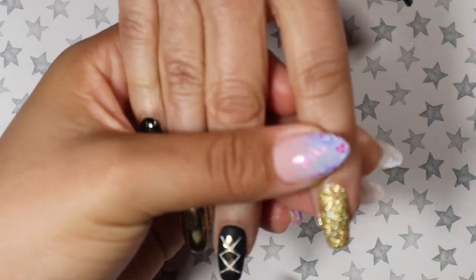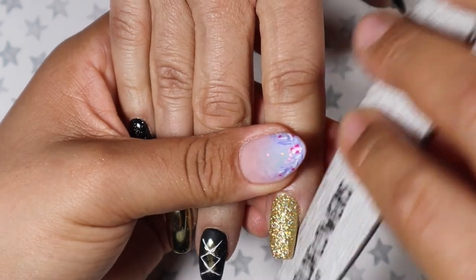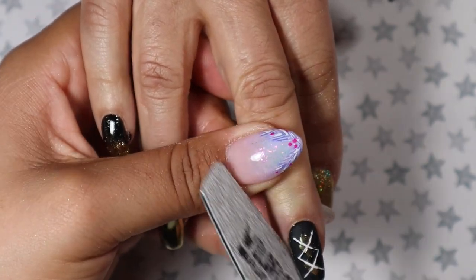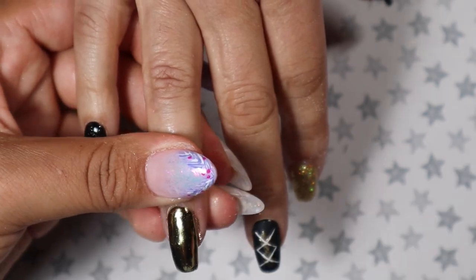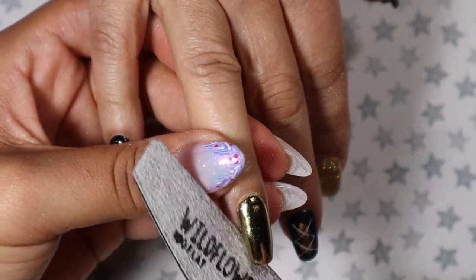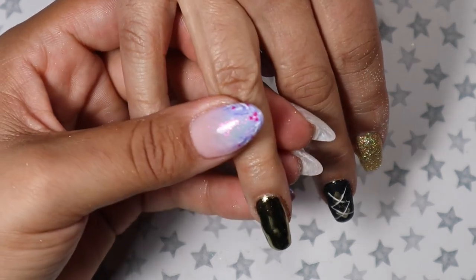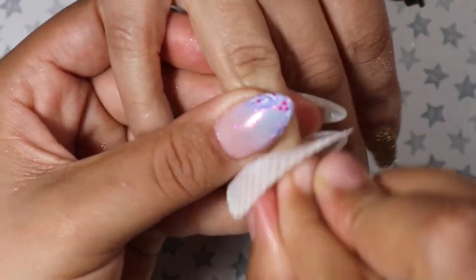So one last time going through and just shaping them up, making sure that my corners are straight and even. I did flip her hand around to look at it from her angle because sometimes what looks good with the hand down to you when you hold it up is all crooked. So you gotta make sure you look at it from both angles to make sure you get a really nice shape. And I'm gonna give her a little bit of cuticle oil and some lotion, and then I think we'll be done. Just trying to get a little bit of that chrome off of her skin.